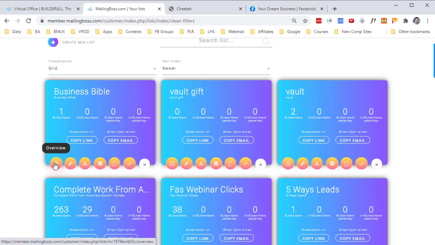This will give you an overview view of the list. This will give you a chance to update anything on the list, which we'll use in a second. This will list your subscribers. This is a few more page configurations. You can actually duplicate this list, and you can also export the list or import a list. So what we're going to do is come to update and just click on update.